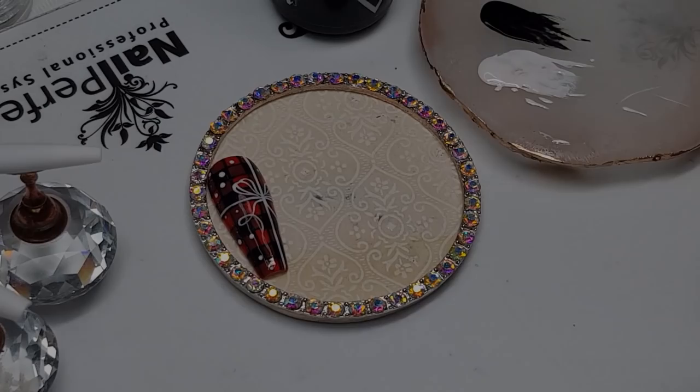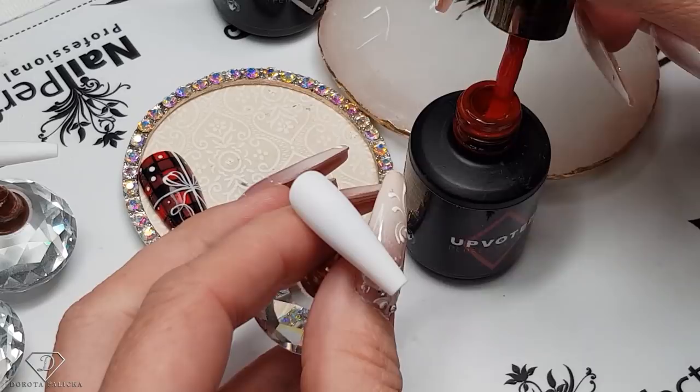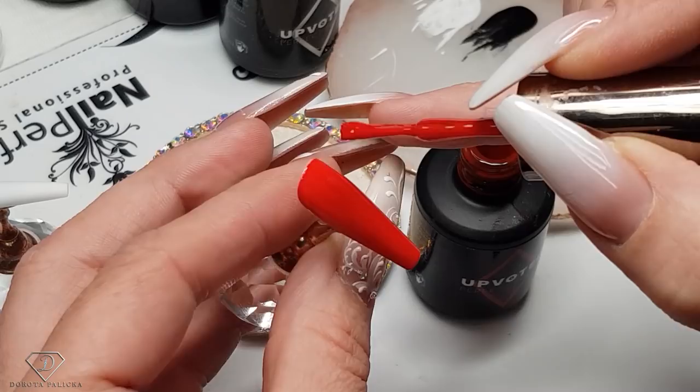On this set, we are going to do a little bit of everything. So I will start with, we've got the foam ready, then we're going for an index finger. And since it's white, normally I would probably paint it red, or maybe just do it the proper way. Okay, so I'm going to use 174 red and just paint this one red. I was supposed to try it in one coat, and that's what I'm going to do. So try it in one coat.